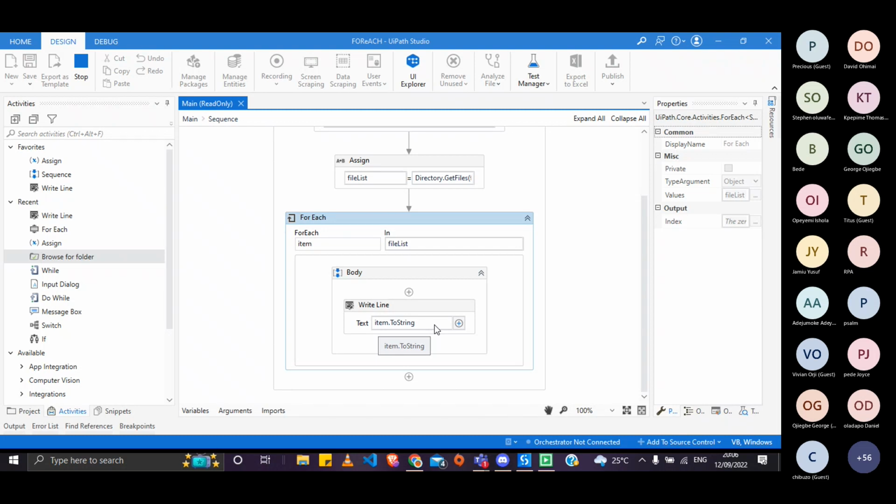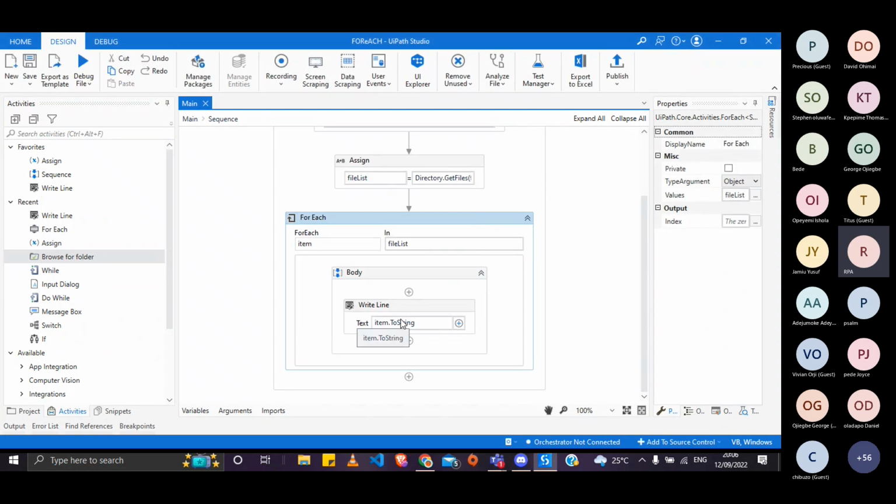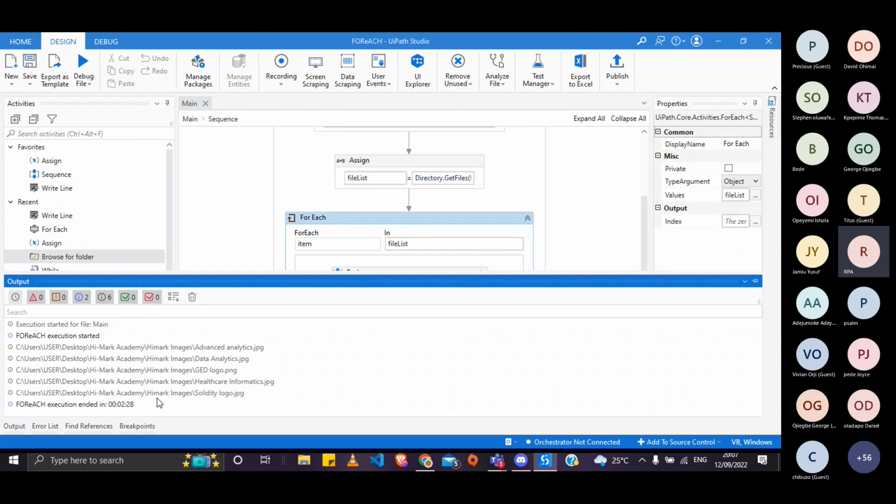Okay, sir. So let's run this first and see it in action. Now let's select Academy. Select this folder and the code has run. If you check our output panel, you can see the name of every file in it. If you want to confirm that you are printing out the right thing, let's locate the same folder.